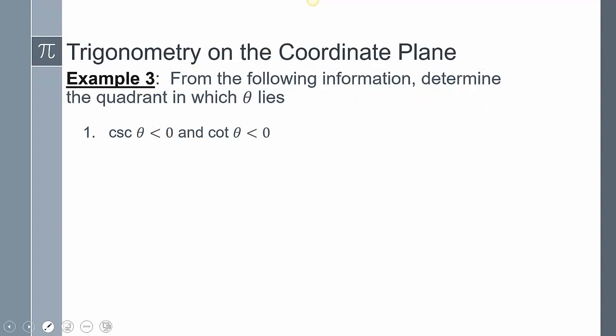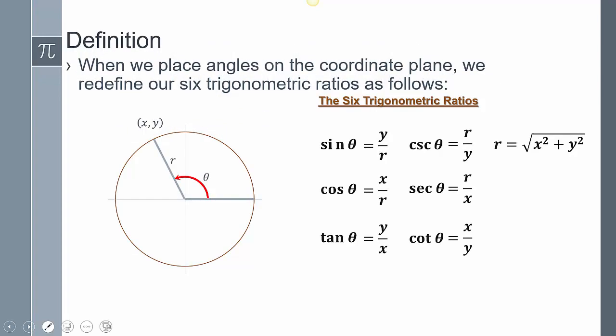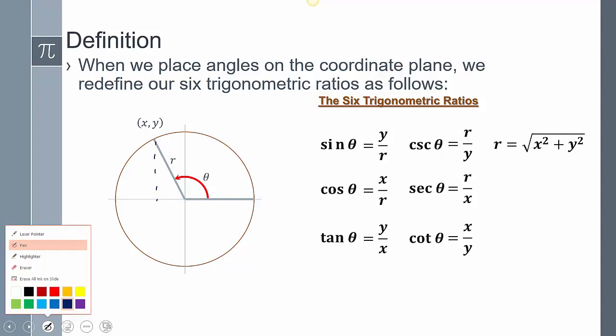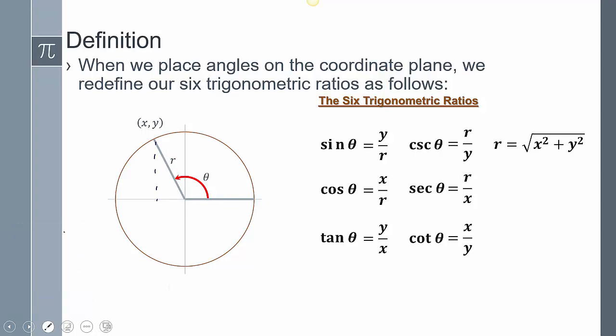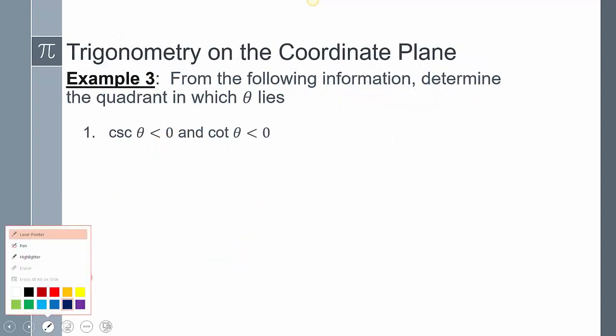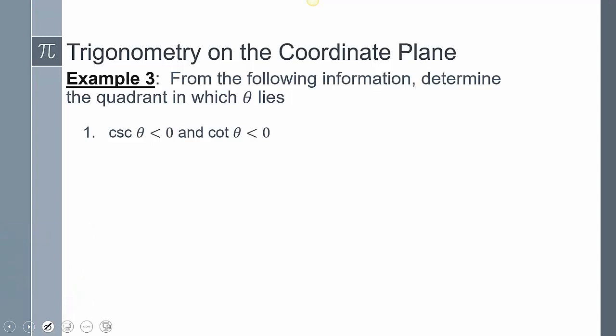And then from there we had to decide, okay, if we knew that that's how they're all related, how do I then draw my triangle, right? Because for here we're going to have to plot a triangle. I have to figure out what quadrant my triangle is going to be in. And so for here we said that we need to relate our sine and cosine to our x's and y's. So sine was y, cosine was x, and depending on if x's or my y's were positive or negative, we were able to determine the quadrant.